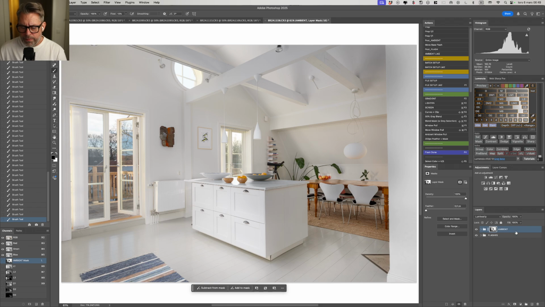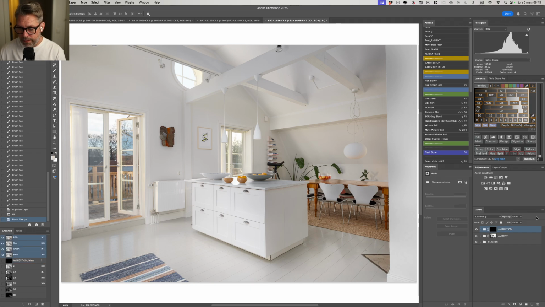What I usually do with my blends is I usually create a copy of the ambient file. I will put this behind the black mask, and I'll usually name it like color, and put the blending mode in color.